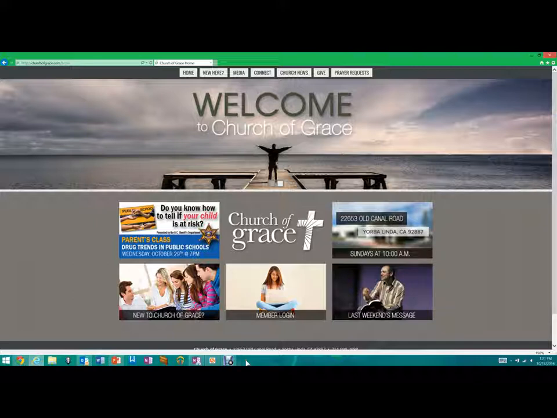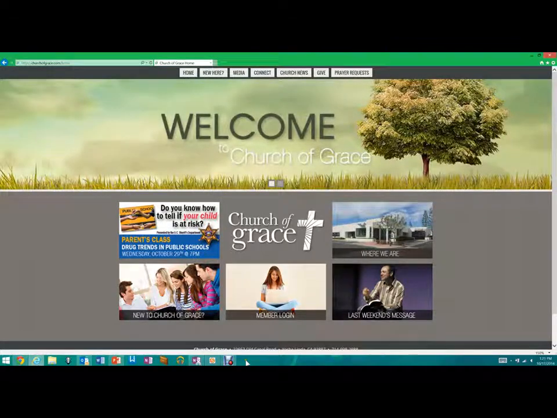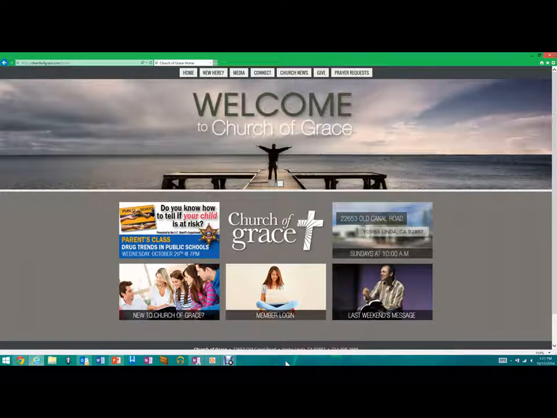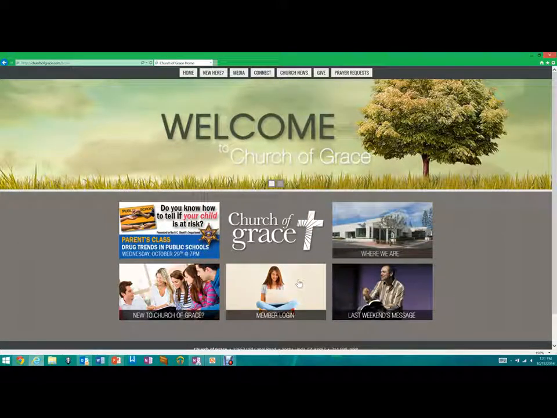church directory. You'll also be able to give online or from the new app that's coming out or from your cell phone or tablet or any other device, whether that's Android or Apple. What you would want to do is at your computer or your tablet, you'd go to the home screen here that is at churchofgrace.com. You would hover over the member login box that's in the middle right here where my mouse is and click on it.